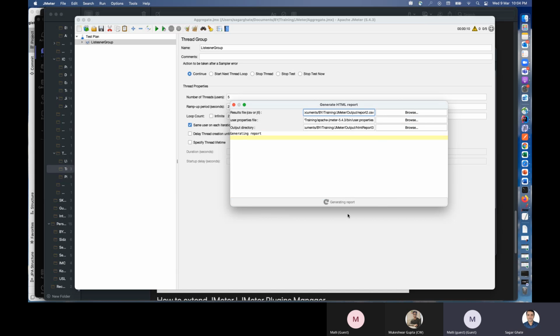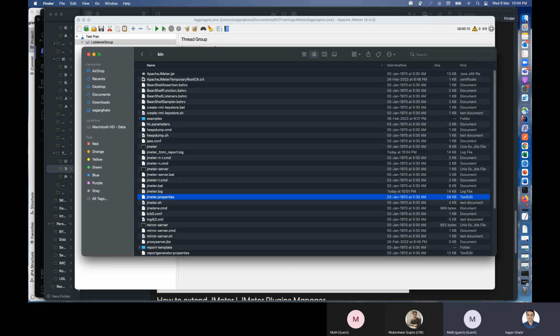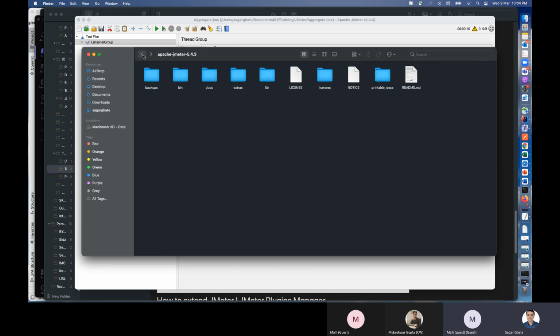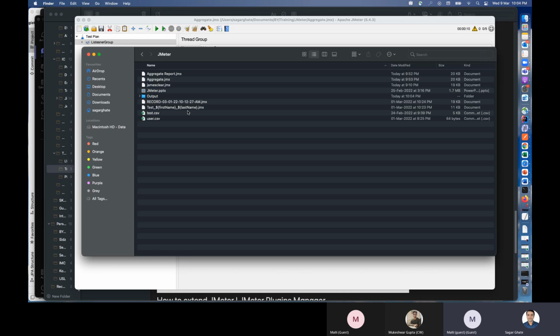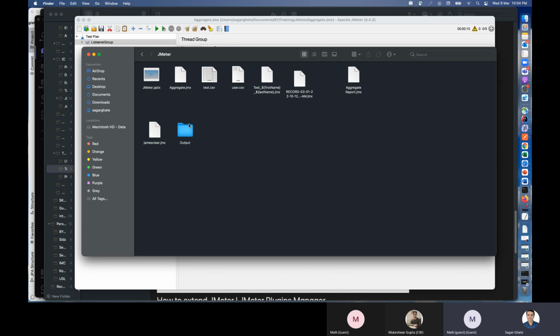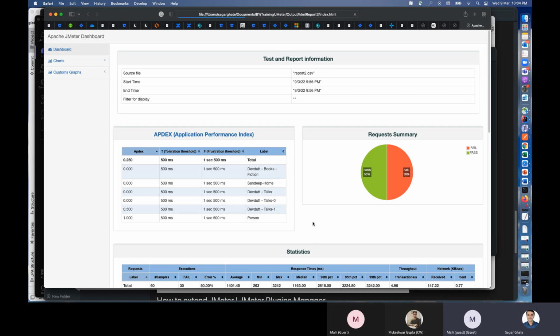So it is generating the report, and it is saying report got generated. Let me go back and see whether we got HTML report 3 folder or not. In the output you can see HTML report 3 folder got generated, and if I double click this, again I am getting the same result.